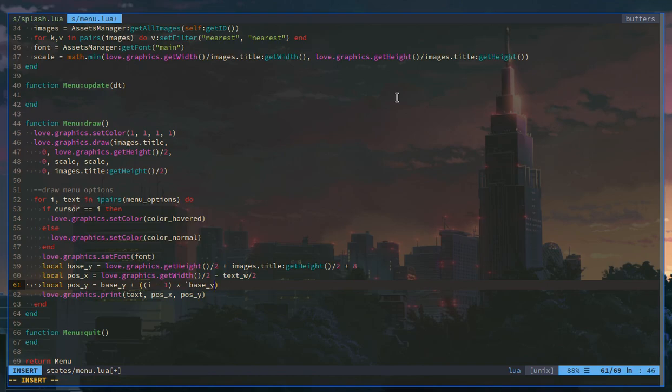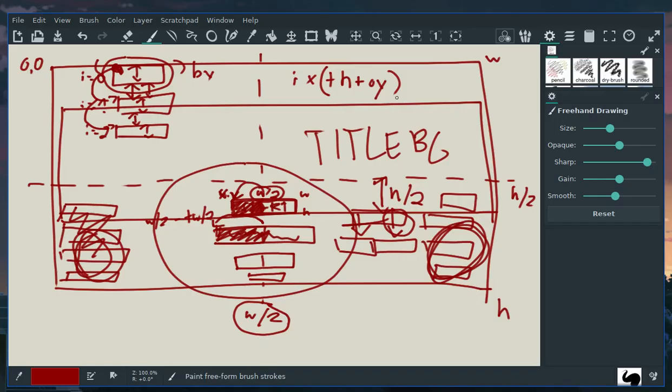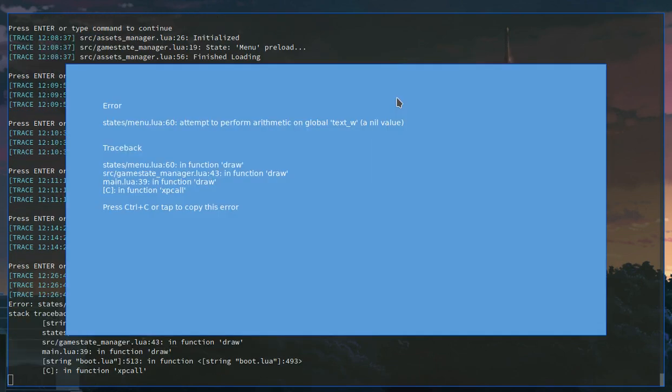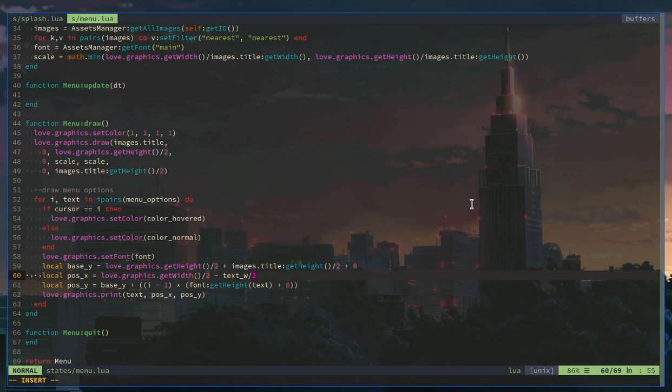So I multiplied by font get height of our text plus the offset, which would be 8 for now. So let's run this, oh yeah, we don't have text width.